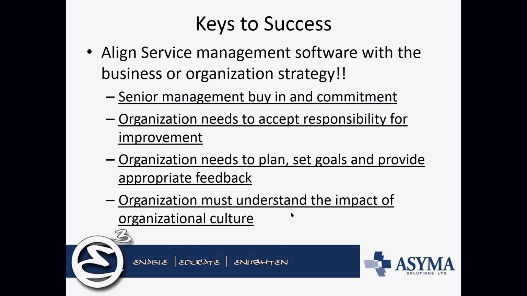Okay? So that brings us to the next one. What are the keys to success of implementing one of these systems? Management buy-in is absolutely critical. Absolutely critical. If your executive directors or your department heads are not 100% committed to data automation and bringing in one of these systems that helps us control the spending, it'll never work, right? We need to understand that the organization needs to accept the responsibility for the improvement.